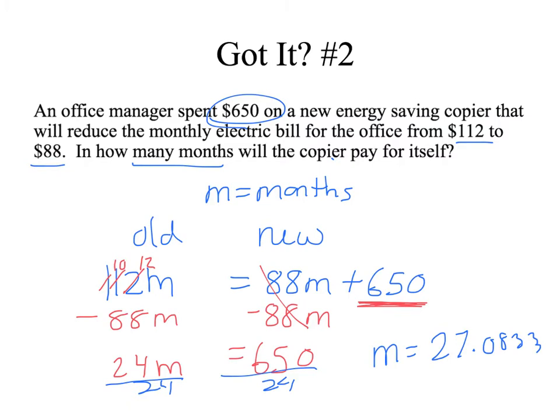So people do this as their job. They analyze what they should do. So if I ask you this one, one of the got it questions, I never really decide until the end of the video. Just put in as your answer, I know it's about 27, but just put in 27 months. Okay, that's what I'll put in. So if I put got it number 2 as one of your questions, just put in 27 months.